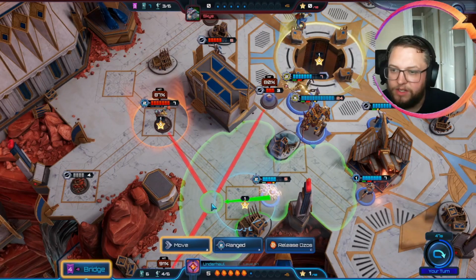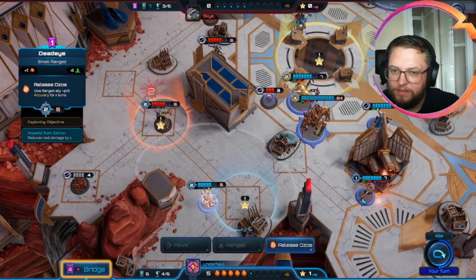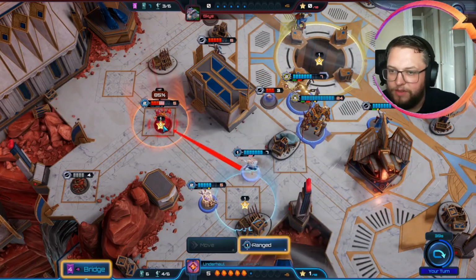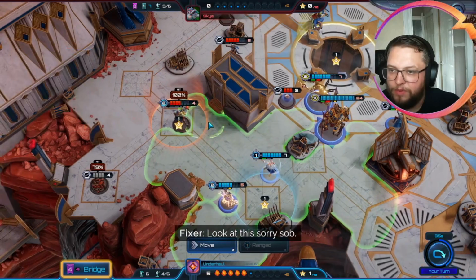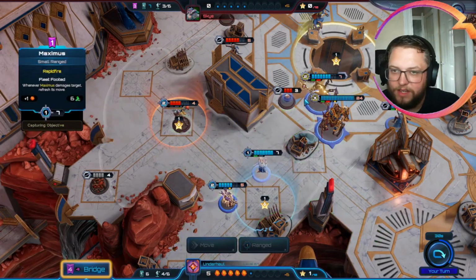In fact, we're going to go closer because I don't want to have to use my ability this turn. So we're going to try and go for 87% shot. There we go. Maximus is going to come up nice and close, which might seem not ideal, but what we're also going to do is move in here and try and just contest that objective slightly with our units.